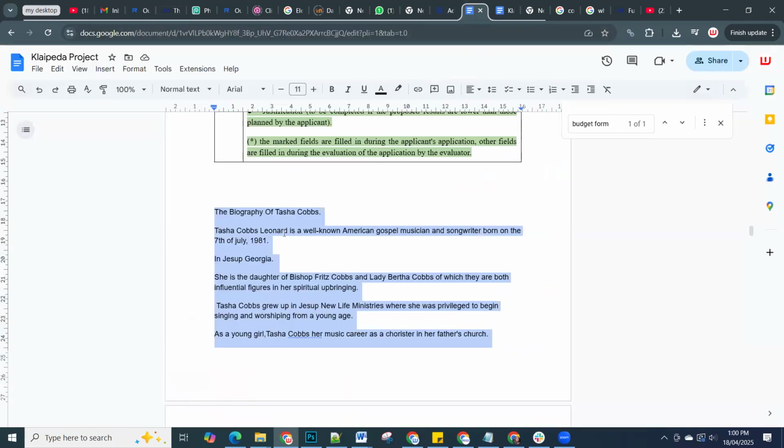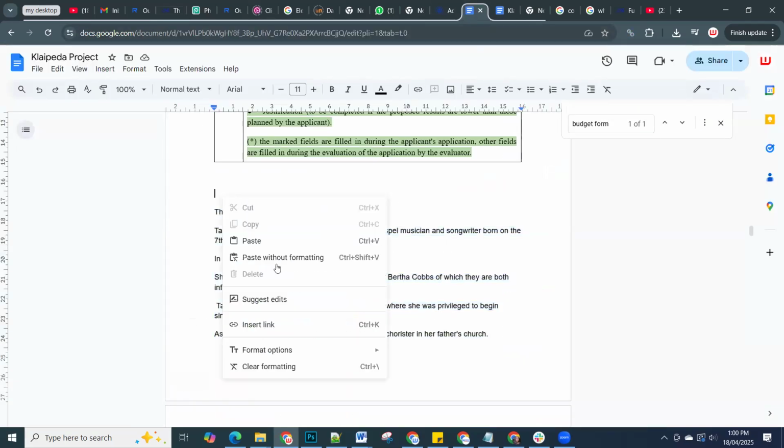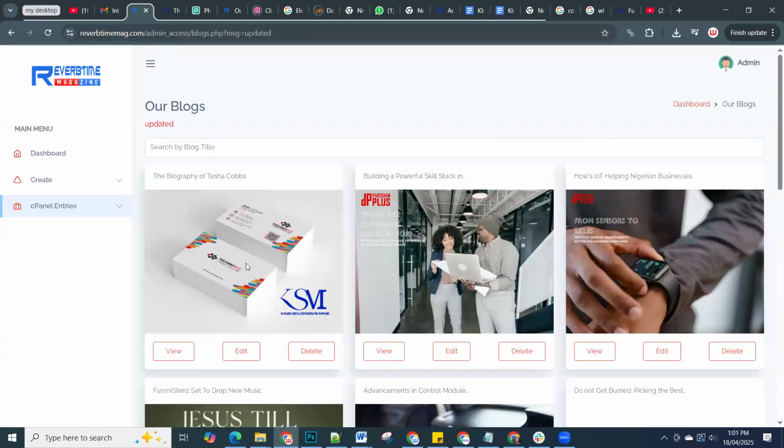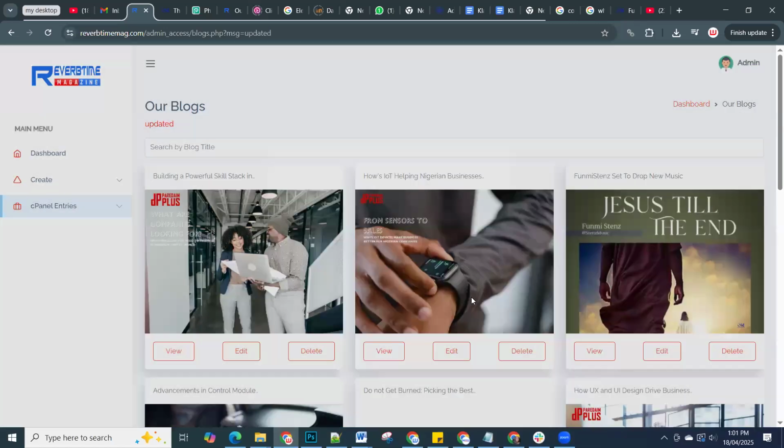So if they're going to use Google Docs, this is the way to use it. They have to paste without formatting first, and then here too they do the same thing. If maybe they make a mistake and they want to delete the article, they have to send a request to me, because it works in my own account, but in their own accounts it would never work. We use that as a security measure from our end. I need to know why the article needs to be deleted so that somebody will not just come and start messing up the integrity of the website. So that's why we did that.